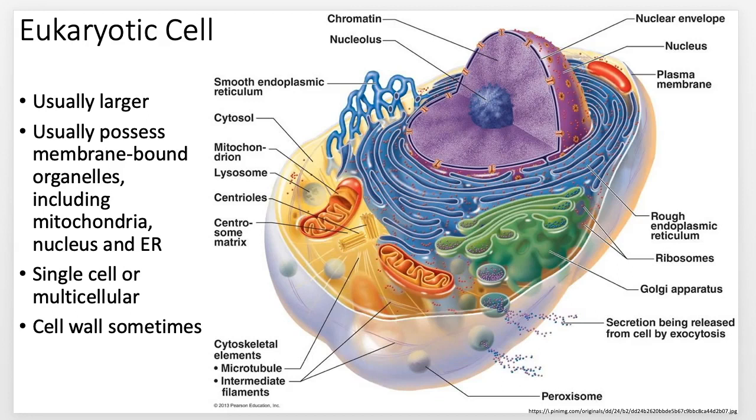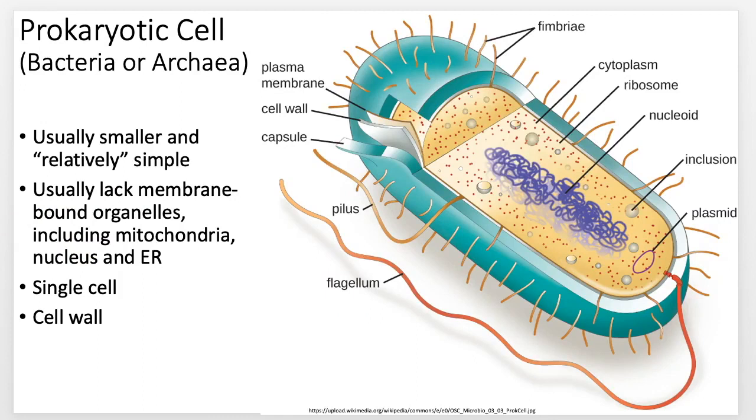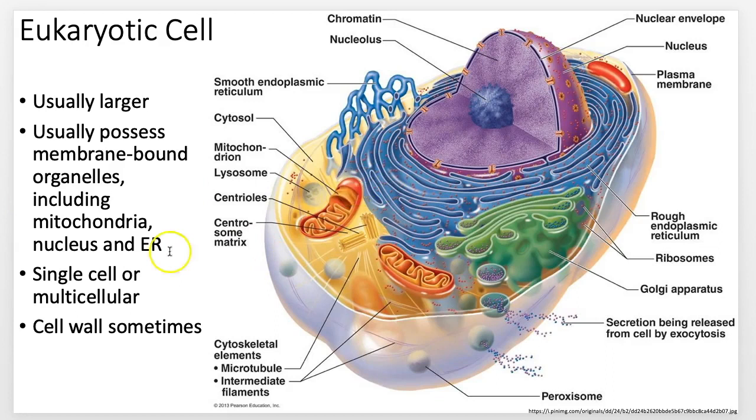Some people will say that ribosomes are organelles. I would argue that they're not necessarily organelles. But for the most part, eukaryotic cells do have a ton of membrane bound organelles, which is great because it lets them distinguish, it delineates things. It lets us have compartments to do specific things within. In a prokaryote, you don't have these specific compartments, so a lot of times you have to figure out a way to separate stuff and keep them apart. But in cells like eukaryotes, we can just have a plasma membrane and it keeps things separate.